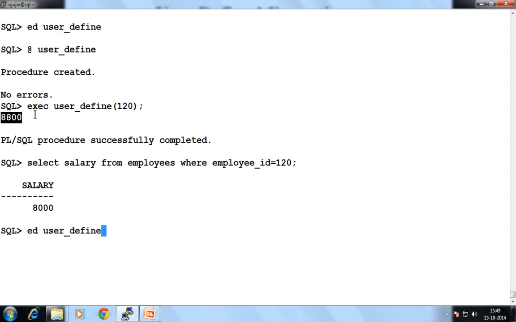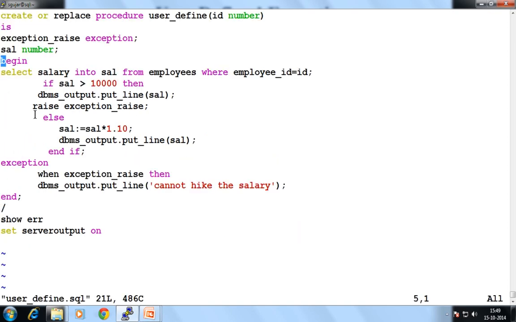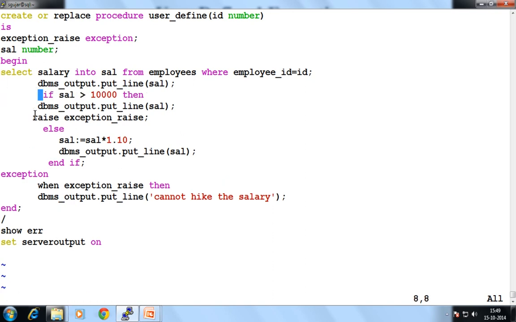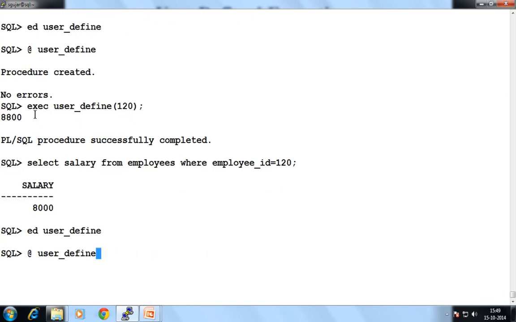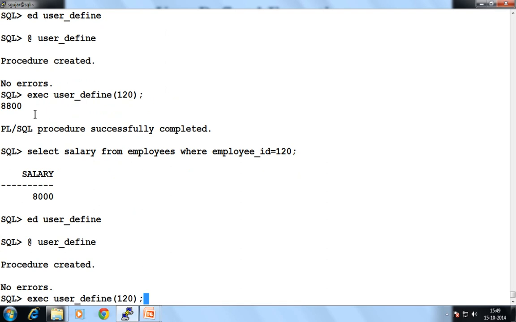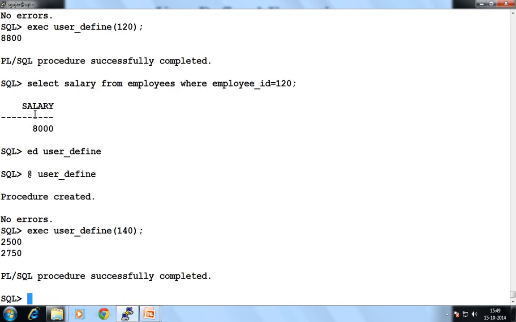Clear? Again, suppose 140. So what is the basic salary? It's 2,500, again less than 10,000, so it is immediately hiked by 10%.